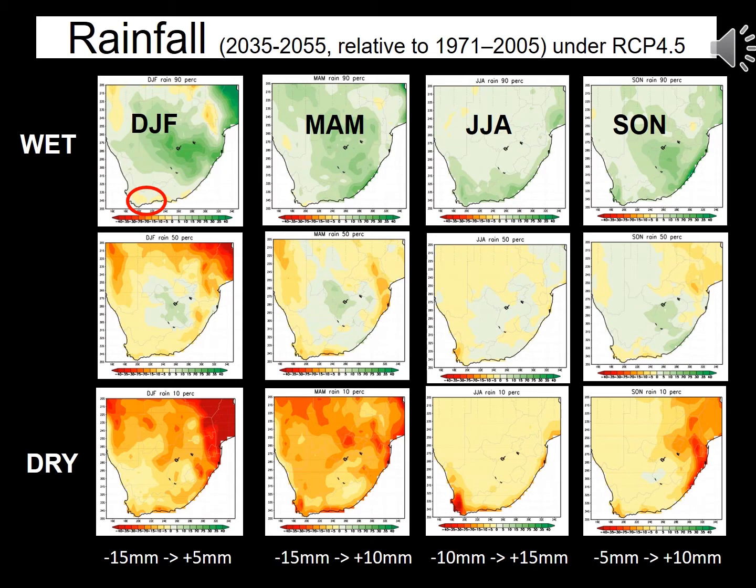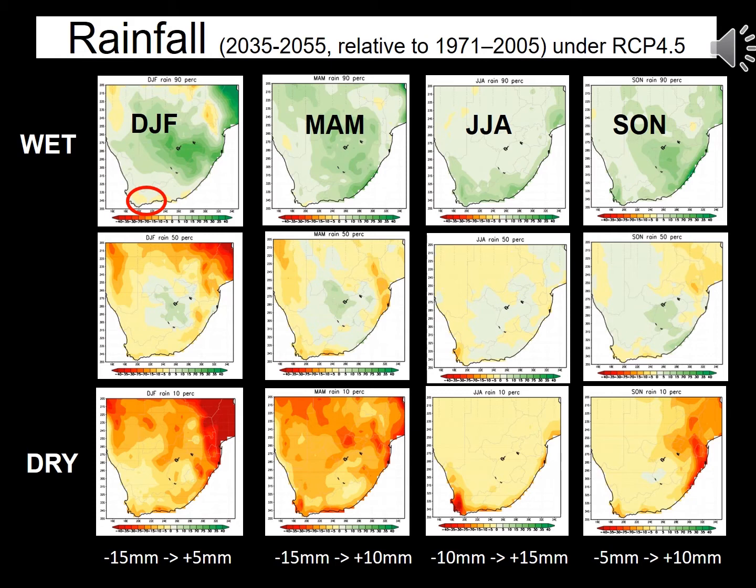So if we look at the first column, which is DJF, that's December, January, and February, and we're looking at the area within the red circle, then you can see the range of projections. If we look right at the bottom, there are models saying it's going to be dry, but there are also models saying it's going to be wet. And the range for those 3 months is between 15 millimeters less to about 5 millimeters more. And if one looks in the central column at the average, you can see that it is very slightly drier, expected to be slightly dry. Now this is different to what I said before, but this is giving us a range, and none of these are exact and none of these are accurate. We have to accept that there's going to be a range.